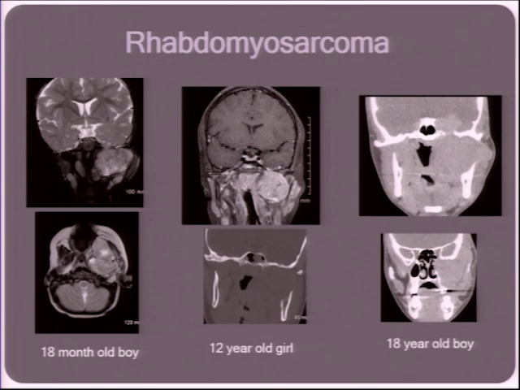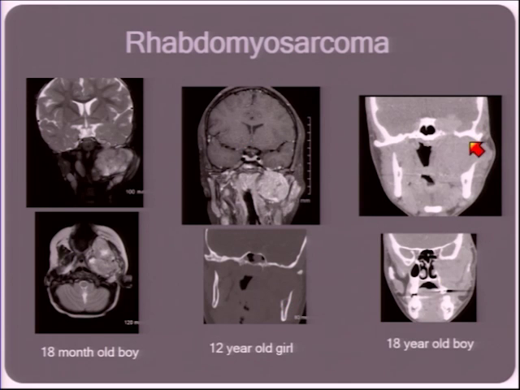So here's 3 different cases just showing that to varying degrees. In this 18-month-old boy, you can see on the T2 weighted image a big lobular masticator space rhabdomyosarcoma with extension towards the cavernous sinus through foramen ovale. In this 12-year-old girl, another left masticator space rhabdomyosarcoma. There's abnormal enhancement of the left foramen ovale, and you can compare that to the normal exiting V3 on the right. She actually presented with trigeminal neuralgia, and you can appreciate the widening of the mandibular canal for the inferior alveolar nerve here on the left.